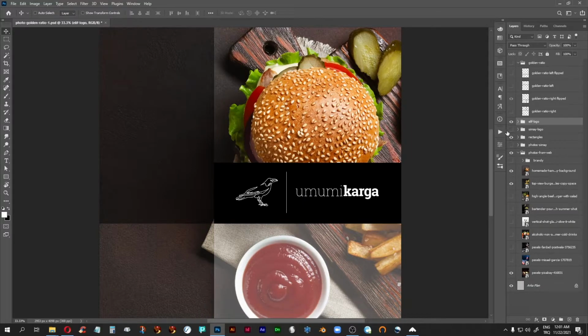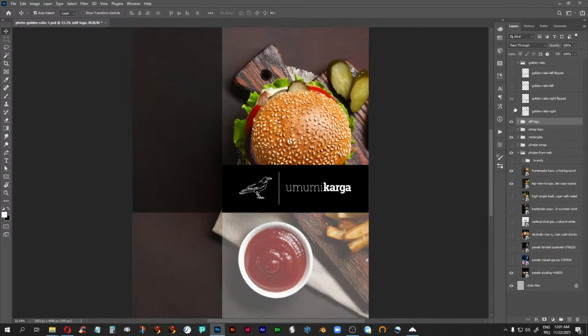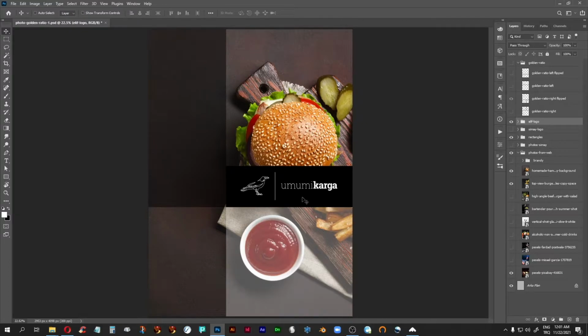Now you may say, oh, but we don't have that here. That doesn't matter. What is important is that we kept the same ratio, we kept the same proportion of the 1 to 1.6. So that's really what matters. So here you would have a new way of using the logo.